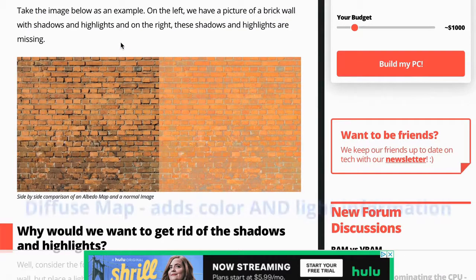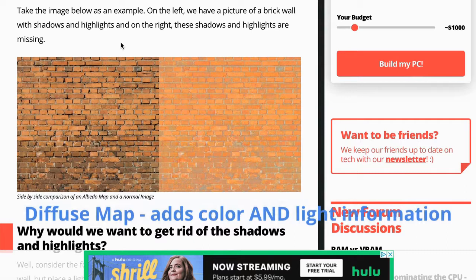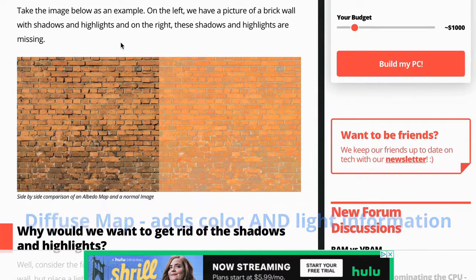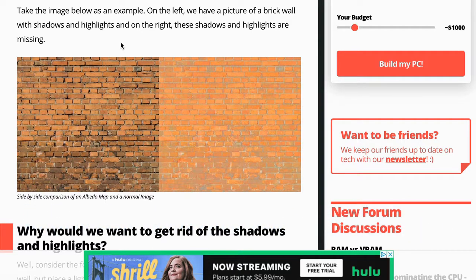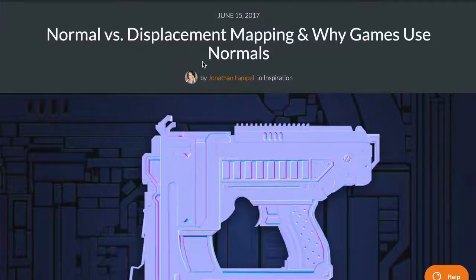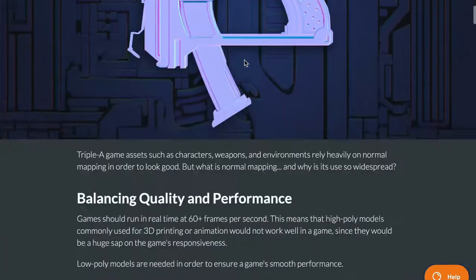Diffuse mapping does the same thing, but includes information about how lighting should be responding to the surface. So it includes a little bit of information about reflection and so on. So think of albedo as the most basic version, and then adding lighting information on top of that is diffuse.